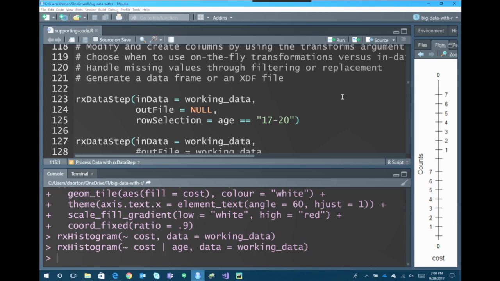Here, row selection actually means I do something. In this particular example, row selection is just a logical statement in R. So this logical statement says the column age is from 17 to 20. That will just be a true-false Boolean, and where it is true, that is what will return from rxDataStep.